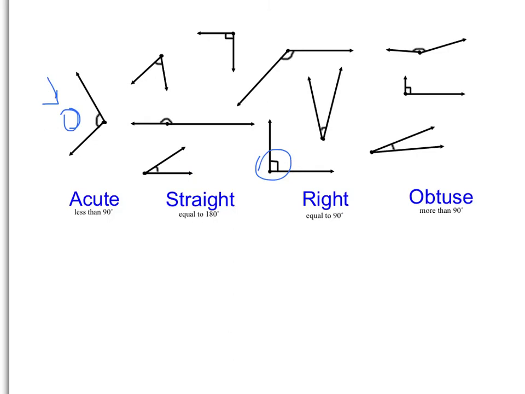All right, so these are what I have. Acute, right, straight, acute, obtuse, right, acute, obtuse, right, and acute. For it to be a right angle, it does not have to have this symbol in the corner, but in some way it should say that it is 90 degrees so that you know for sure.